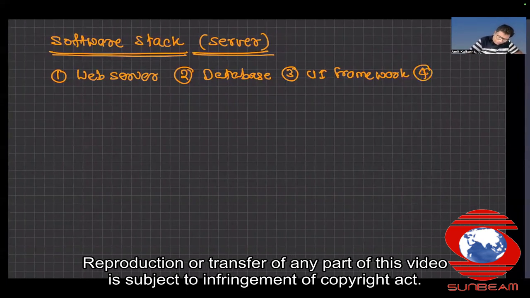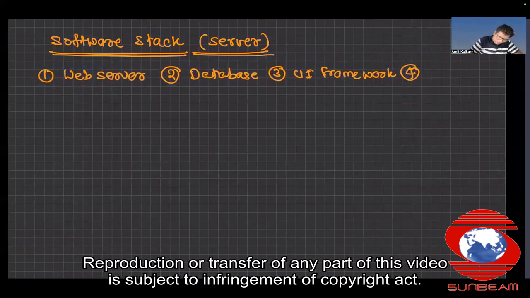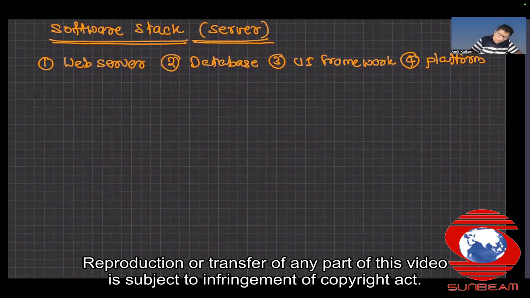And the fourth one is a platform. So these four things together are called a software stack. Again, these are the database, web server, user interface framework, and a platform.